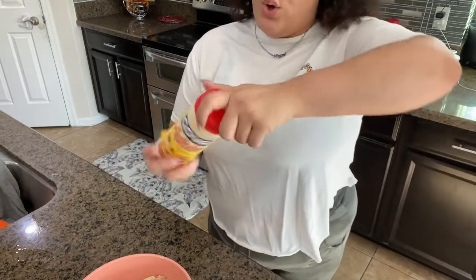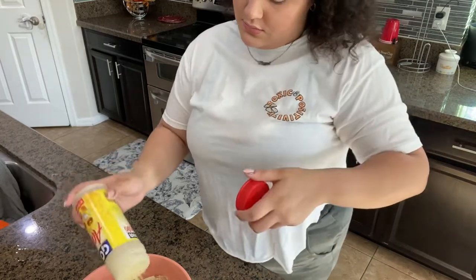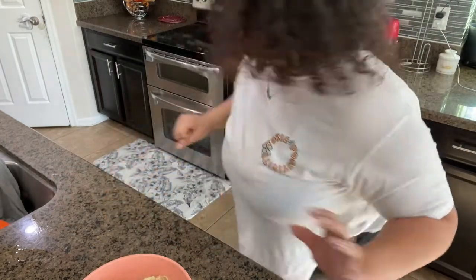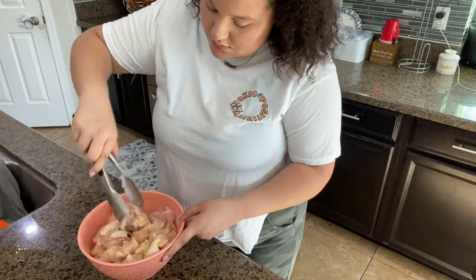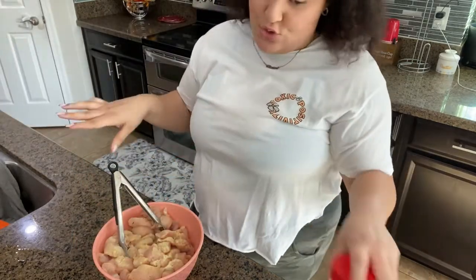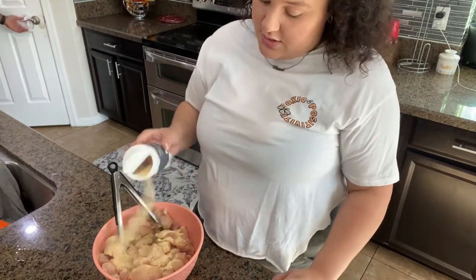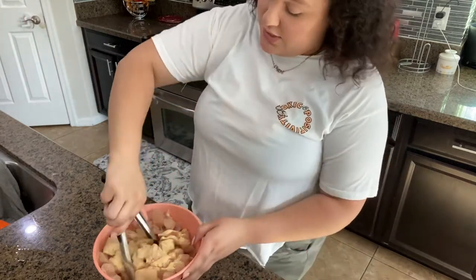Garlic powder. And adobo. And then you mix. See, you season, you mix, and then you realize you need more seasoning. And you season again.